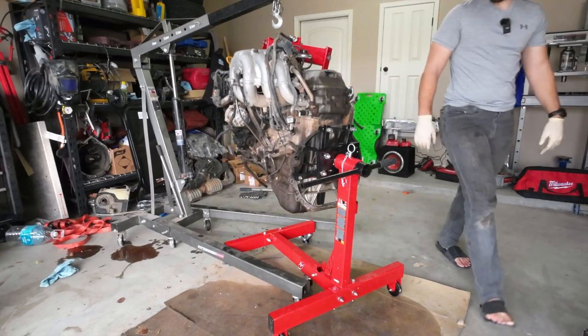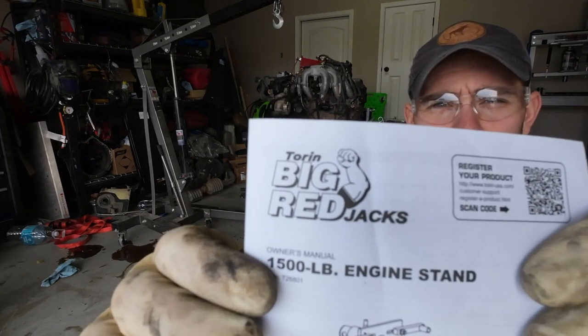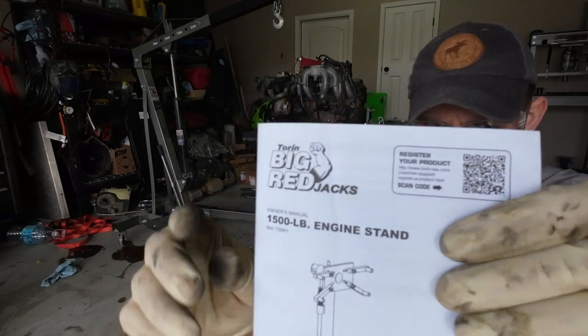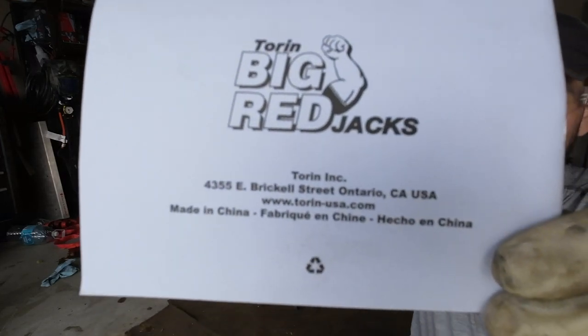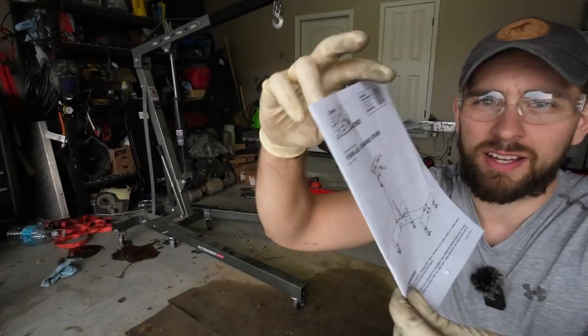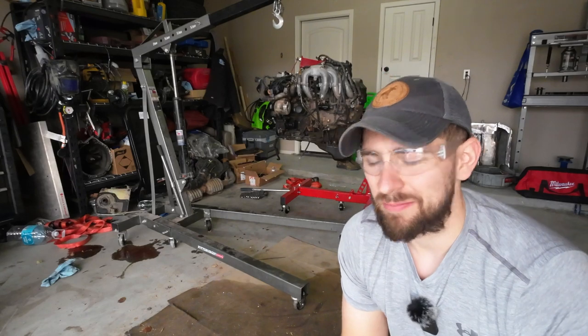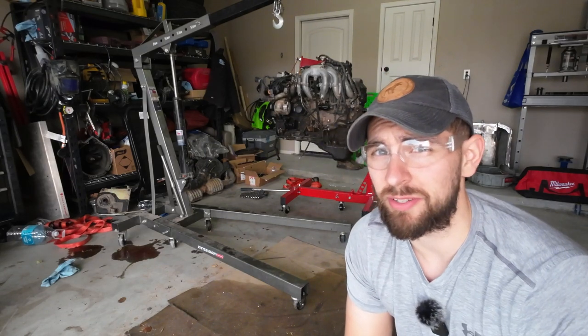It doesn't look super sketchy. I got this engine stand from Amazon. It's called Big Red, Torin Big Red Jacks. Actually made in Canada, it looks like. The factory is in Canada anyway. 1,500 pounds. I think this was maybe just over 200 bucks. I think actually it was under. I think it was like 170, 180.